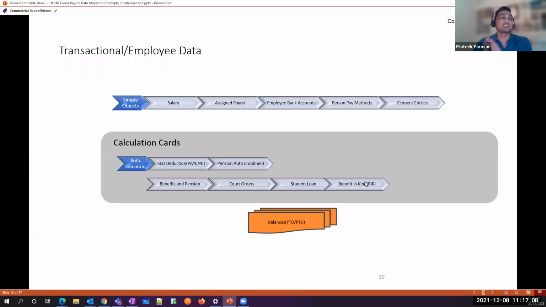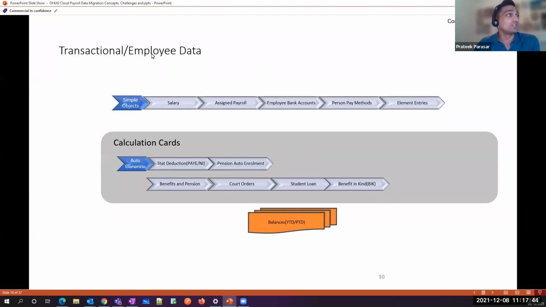Now going into the transaction employee data. As I was saying, this is actually a global payroll data migration piece. Most of the information is the same, whether it's Indian payroll, UK payroll, Kuwait payroll, or Middle East payroll, but some pieces are specific to UK. When we come to this piece here, they are really specific to UK. You have the calculation card, but the US calculation cards like federal tax are different than the calculation card in the UK. Different cards, but more or less the concept remains the same.